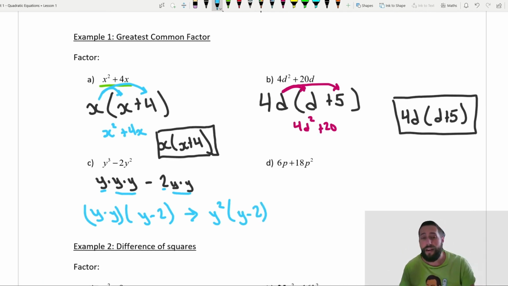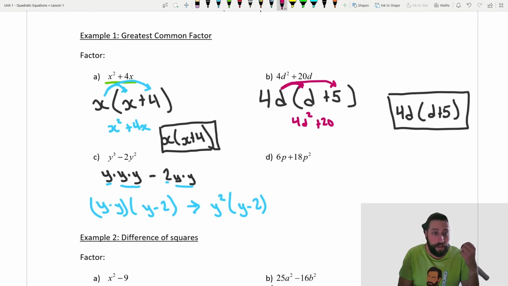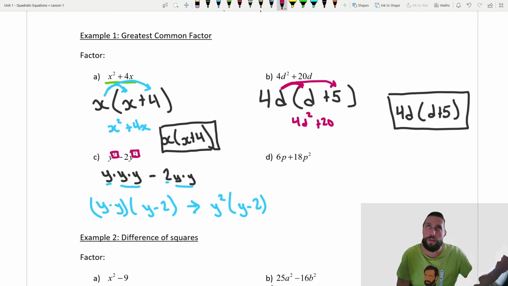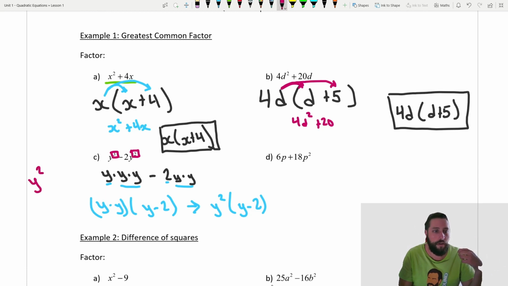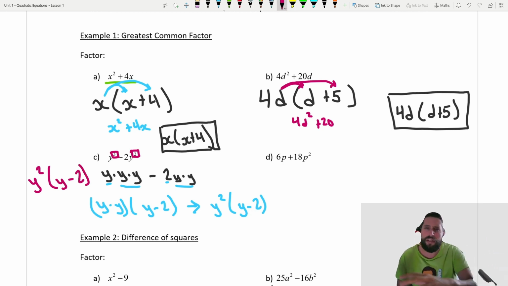Okay? So what you can also do is you can look at the exponents, and you can go, okay, well, if this is 3 and this is 2, that way you know that at the first term, there's 3 of them, and in the second term, there are 2 y's. So you can go, well, the greatest common factor, I can take out 2 from each. So then I can go, okay, well, this is y squared, because I've taken out 2, and all I'll have left inside is y, and then a negative 2. So it still gives you the same answer.